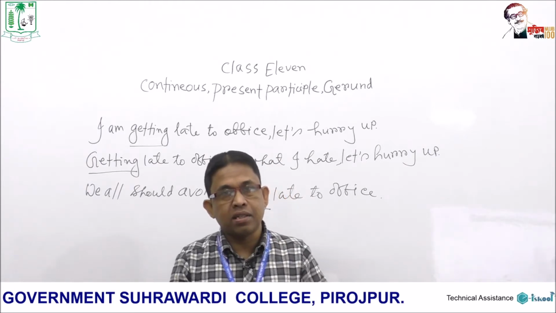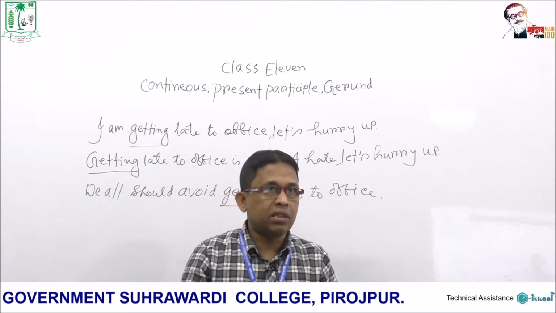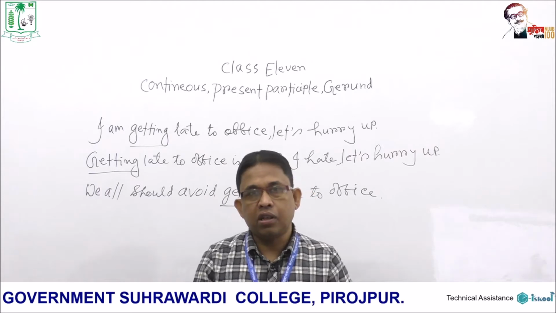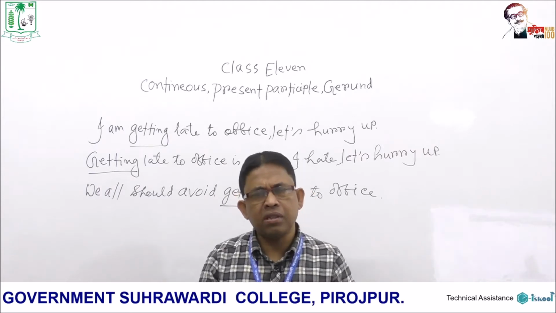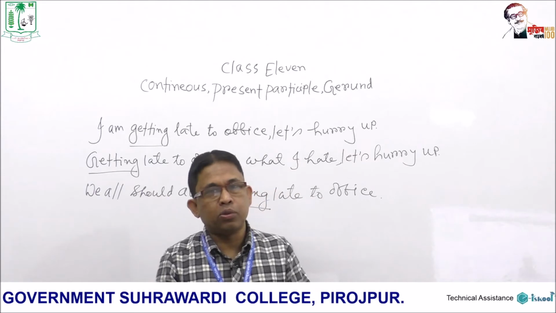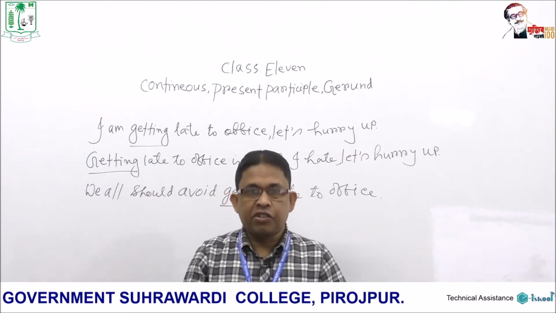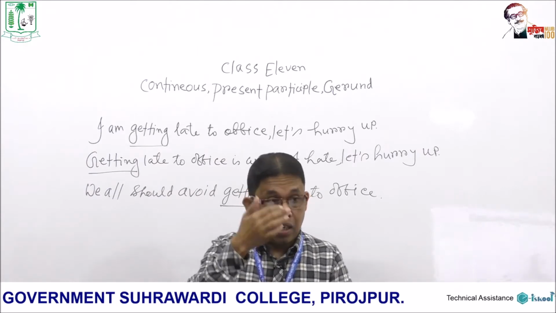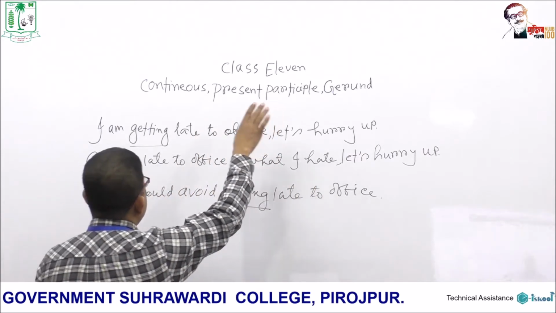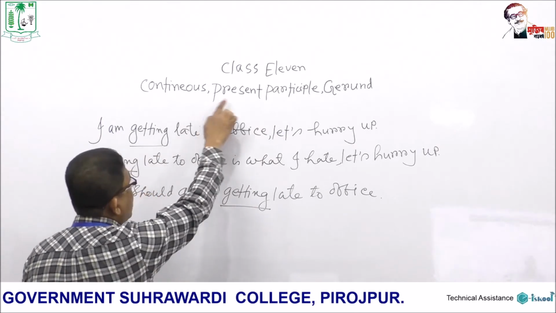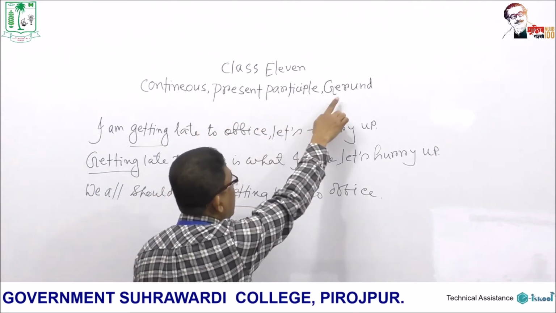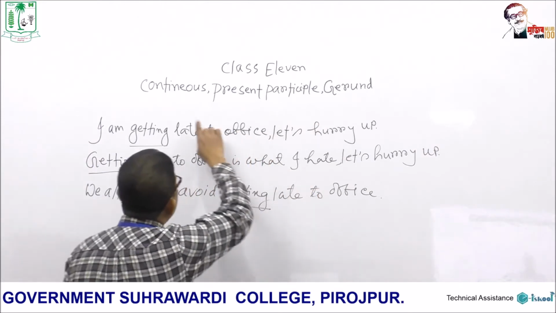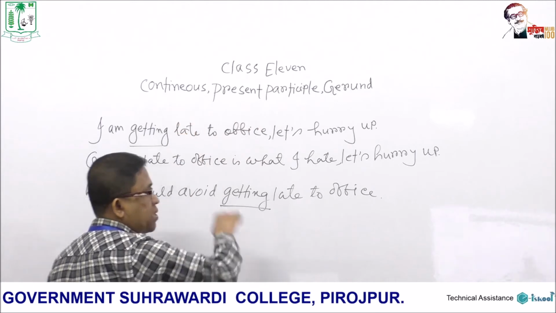As our time is limited, only 30 minutes, it is difficult to explain within this short period. Still, I will try to explain something. I hope that you will be able to benefit from today's class. The confusing fact is that all these grammatical items, that is continuous form, present participle and gerund, look alike.